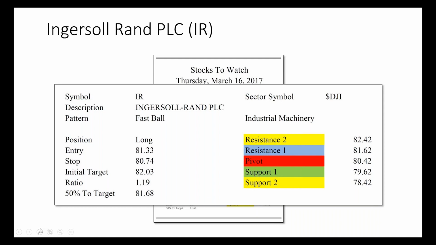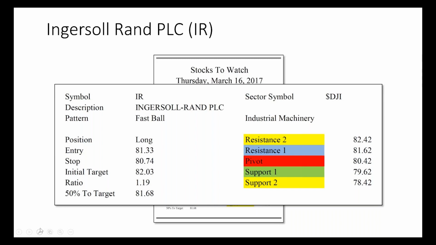So I'm going to repeat it again, just because we want to drill this. In this case, you're potentially taking a trade at $81.33 on the long side. If things go against us, our stop loss is based on what happened on the setup day on a 5-minute chart. So 80.74 was the support and resistance from an intraday 5-minute chart. The initial target, $82.03, that's overhead support and resistance from a daily chart.